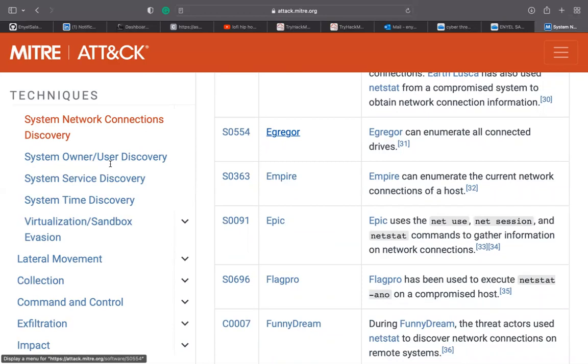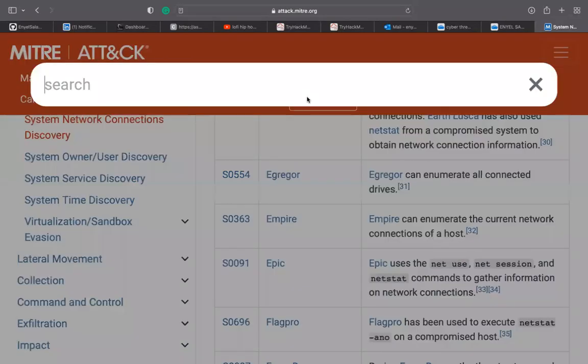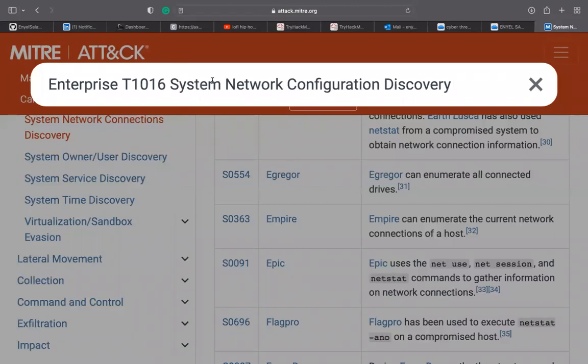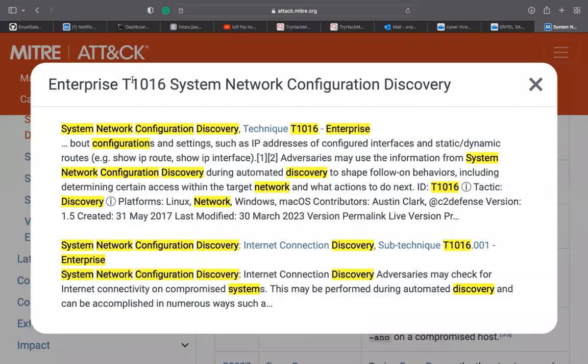Because there's also execution. So let's just take a note and say execution. 1016, I pick discovery.